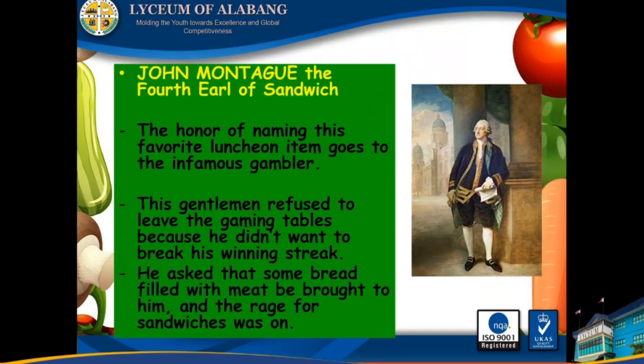John Montagu, the fourth Earl of Sandwich, was a hardened gambler and usually gambled for hours at a time, sometimes refusing to get up even for meals. It is said that he ordered his valet to bring him meat tucked between two pieces of bread. Because Montagu also happened to be the fourth Earl of Sandwich, others began to order the same as a sandwich. The original sandwich was, in fact, a piece of salt beef between two slices of toasted bread.